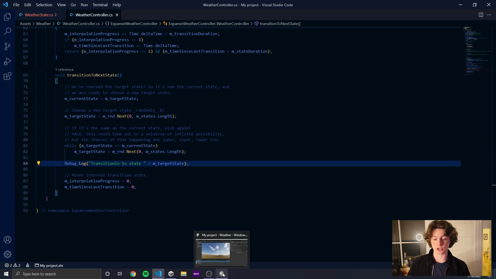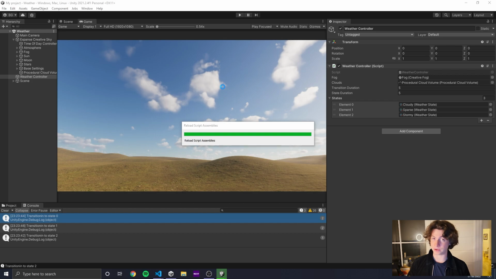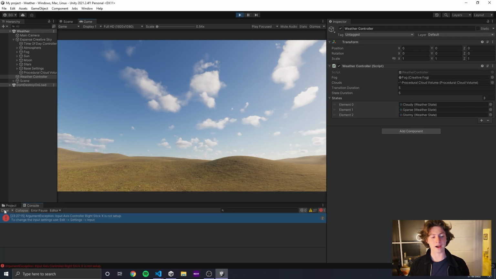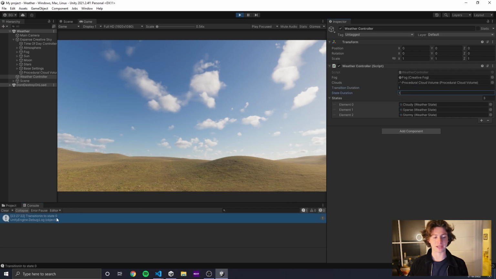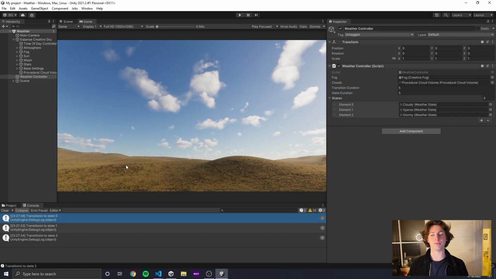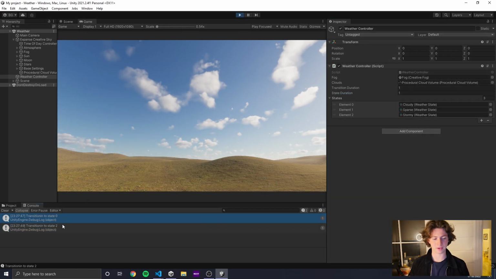If we go back to Unity and we run this again, let's lower this again. We should now see it pick a random state. So it starts at state 0, then goes to 1, then goes to 2, then goes to 0, then goes to 2. Okay, then goes to 1. It was random, I promise. It just looked like it wasn't random. Let's try it one more time. 0, 2, cool. 1, all right. And now it's going to go off in whatever random way it wants to.